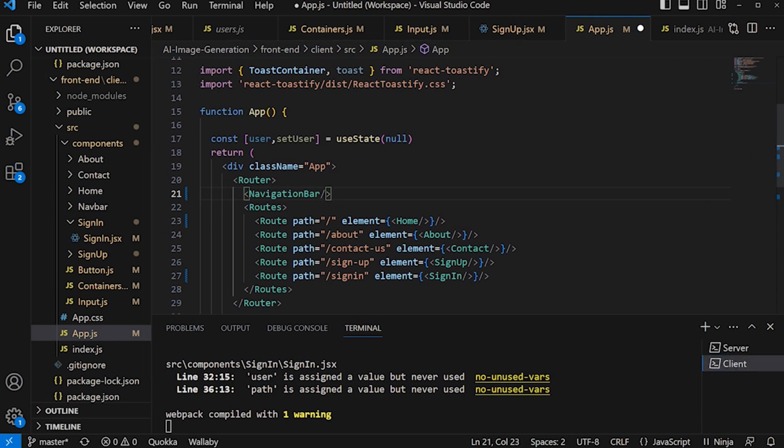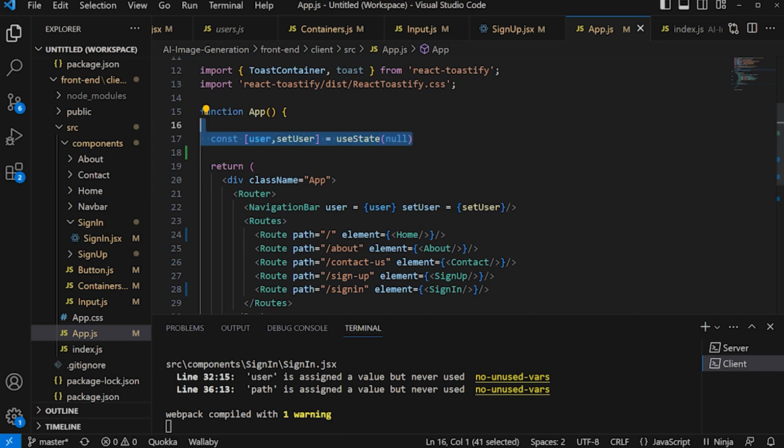In the navigation bar, we need to trigger a refresh between the sign in and log out button. So here we're just going to say user. I'm going to pass user just like this. And also I want to pass the set user, and it's going to be equal to set user function over here. So this is something like the context that we have. Instead of Redux, we're going to do it this way. And this is a problem that Redux solves, but we're going to be talking about Redux in a different video.